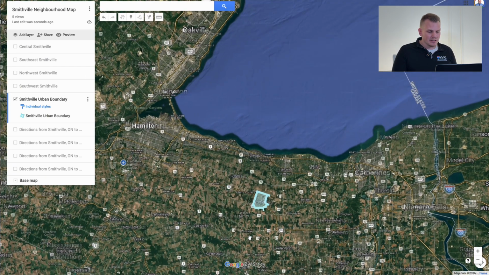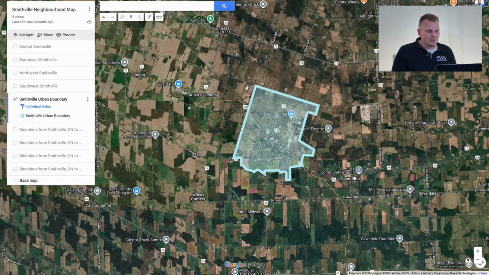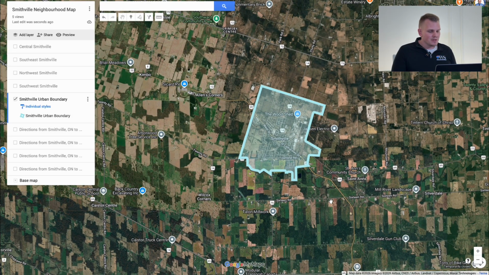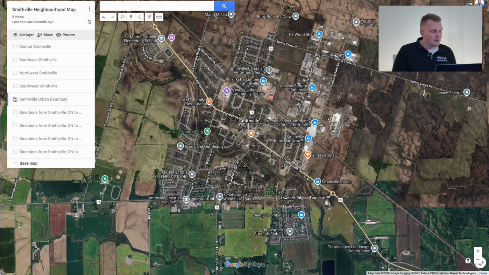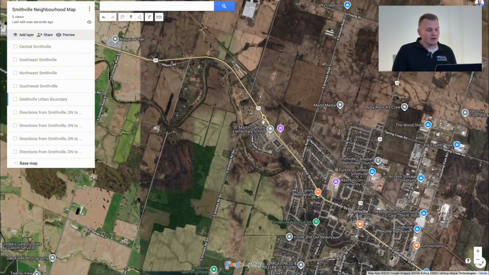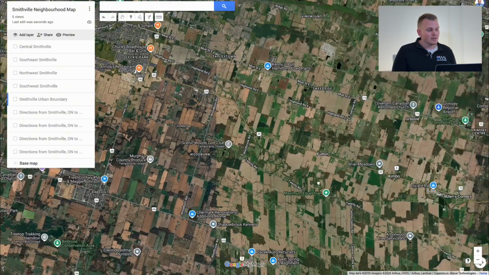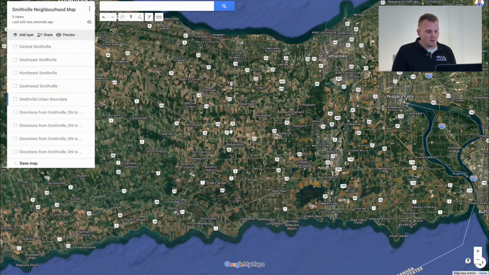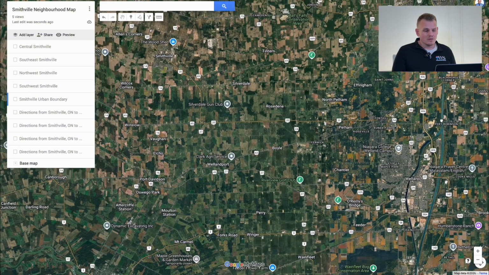So let's take that out and let's go into Smithville itself. So as I talked about here, the major route to get to Hamilton is along this route here, which is Highway 20, and Highway 20 actually goes right through the middle of Smithville here. It's this yellow line here. It goes right through downtown, hits a traffic light, and then keeps on going out of town on the other side, all the way into Hamilton over here. And if you followed it, it also goes all the way into Niagara Falls going this way.